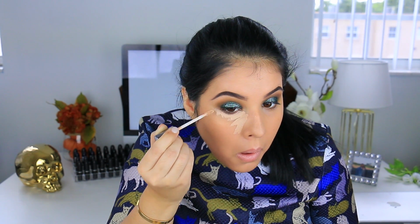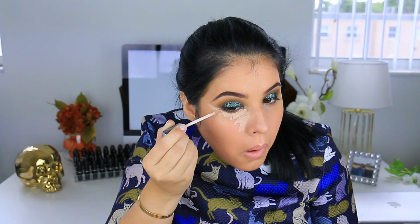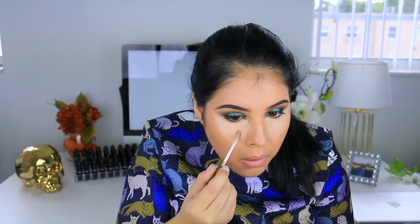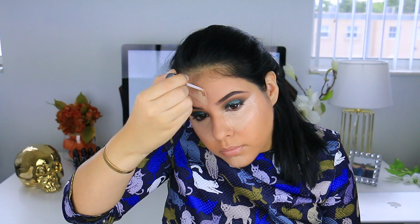Moving on to concealer, I am taking my Urban Decay Naked Skin Concealer, and I'm extending this pretty far out just so that I can also clear up that under eye area and make it really sharp edge. And then I'm also applying this on the chin, up in the forehead, and then I'm going to go in with my MAC Light Boost pen, and I'm going to highlight other areas of the face that I want to bring forward. I apply this kind of in my jawline, and then I also applied it around the nose because I do tend to get really red around those areas, and this conceals it perfect.